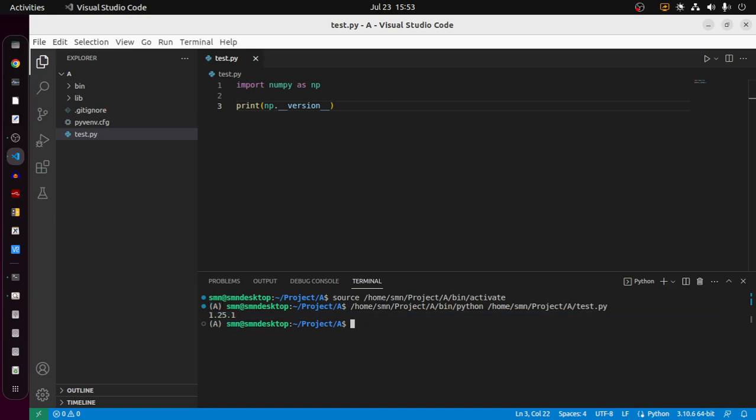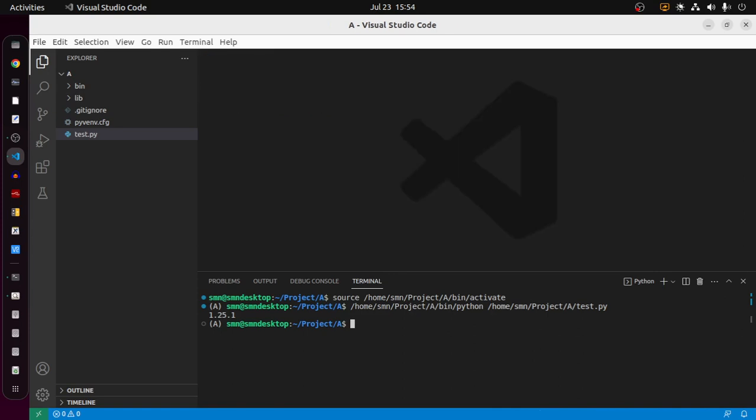So this is the beauty of VS Code. Automatically it activates the corresponding virtual environment when you go from the file explorer, and if you run any one of the Python files, it automatically activates the virtual environment which is present inside this particular file explorer, and then runs it with the corresponding virtual environment. Fine. So now I'm just going to close it.